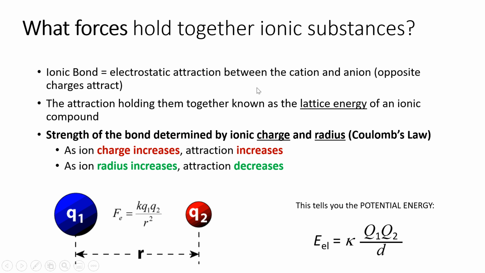If you're looking at an ionic substance, there's no such thing as an IMF when you're talking about ionic substances, because they're not molecules. They're ions, they're something totally different. So if you remember when we talked about ionic substances in Unit 2, we talked about the lattice energy, and we looked at Coulomb's law and thought about the Coulombic attraction between those ions. So when you're looking at an ionic substance, you want to think about the ion charge and the ion radius. As the charge increases, the lattice energy, the attractive force, increases. As the radius increases, that attraction is going to decrease.